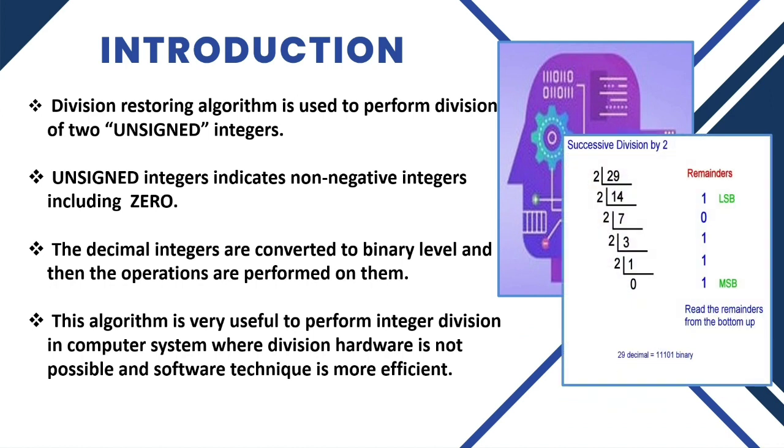Here is the method of converting decimal into binary. Converting decimal into binary using successive division involves repeatedly dividing the decimal number by 2 and keeping track of the remainders until the quotient becomes zero. The remainders in reverse order give the binary equivalent. Here we have performed successive division on 29. After dividing it by 2, we get the remainders 11101. So, the representation of 29 in binary form is 11101.